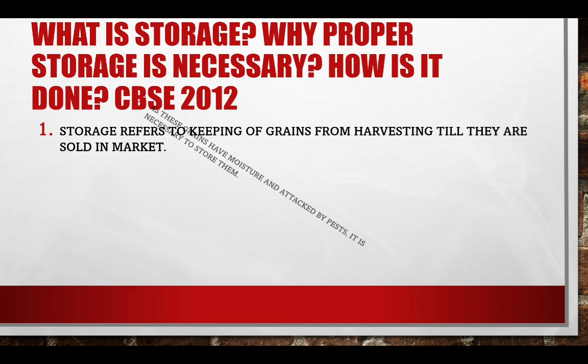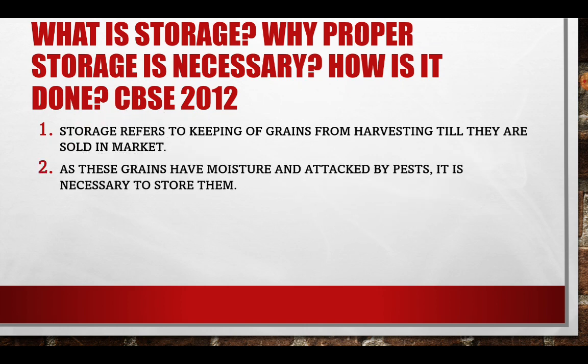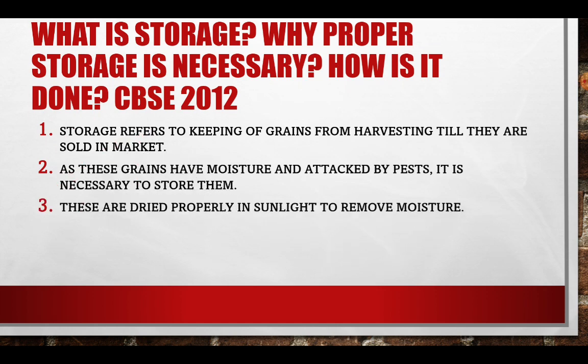And why is proper storage necessary? As these grains have moisture and they can be attacked by pests, it is necessary to store them properly, otherwise they would be completely destroyed. And how is it done? The first step includes drying. They are dried properly in the sunlight so that the moisture can be removed, and this reduces the chance of pests developing in them.